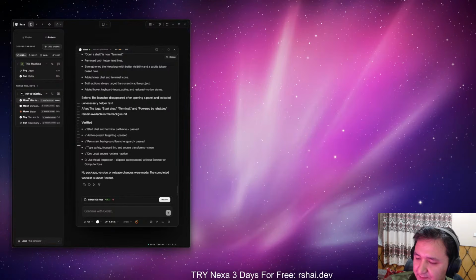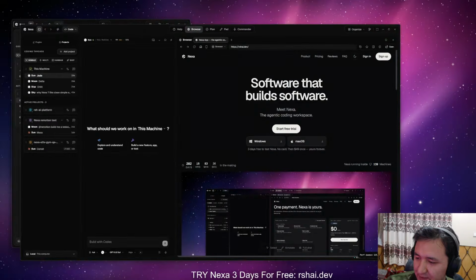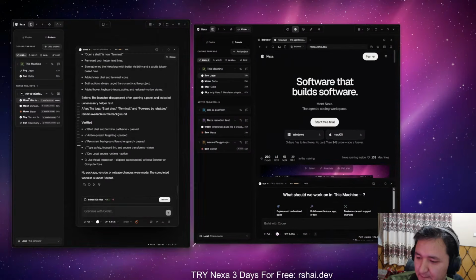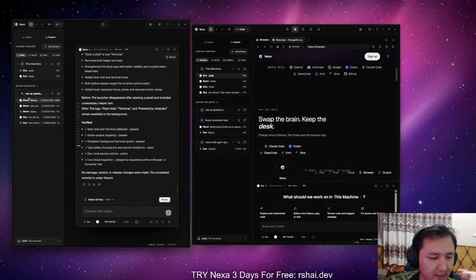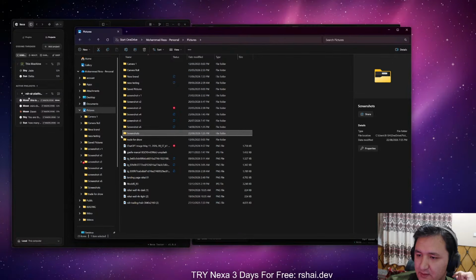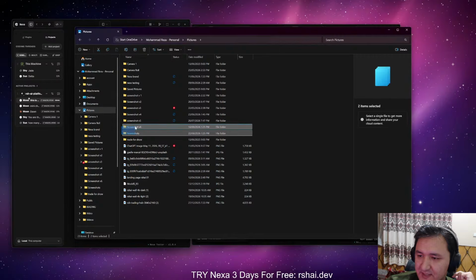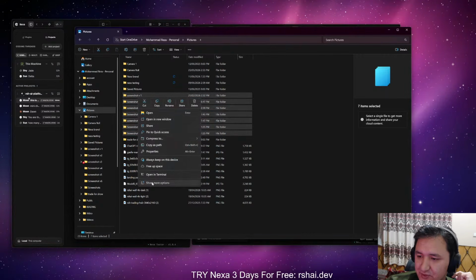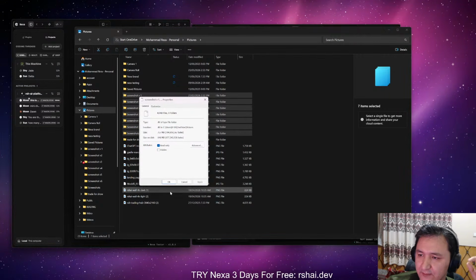Every feature you see in Nexa, all of this took me... I don't know if you are first time here or something. I can show you, maybe you don't believe me. Here is my folder, right? My screenshot folders. This is my 7th screenshot folder, since I started, I'm taking screenshots because AI is so dumb. Sometimes you have to be on top of it. You have to control it. If you look here, it took me 20,000 screenshots over 6 months. Every 8 minutes daily I took a screenshot to explain something is wrong, right?